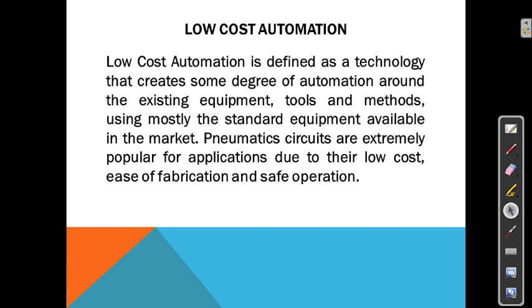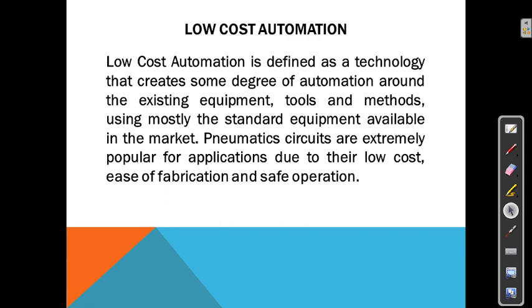Then the low cost automation. See, low cost automation is defined as a technology that creates some degree of automation around the existing equipment, tools and methods, using mostly standard equipment available in the market, because for low cost automation we have to concentrate more on the labor cost as well as reduce the labor due to lack of labors. So in low cost automation, these are the main things to take care of.